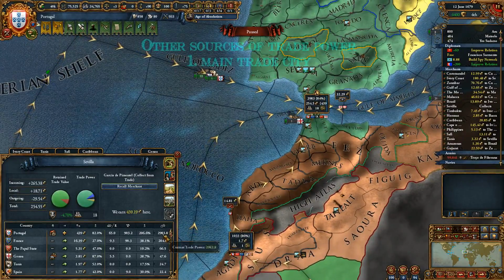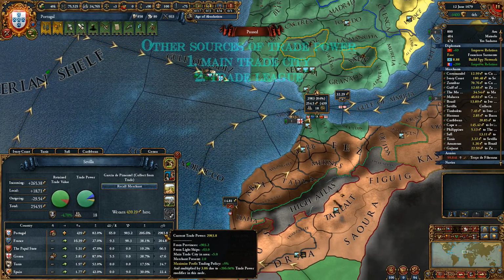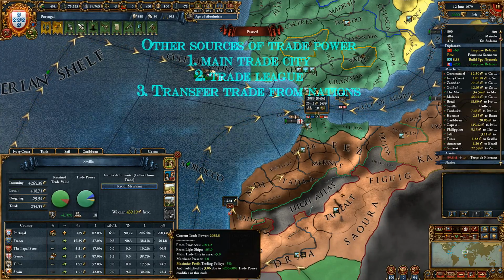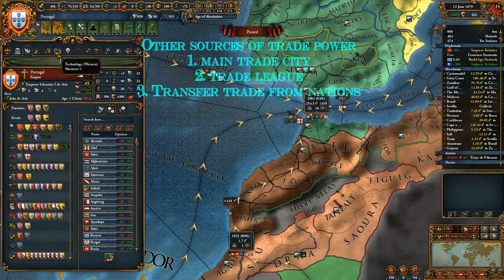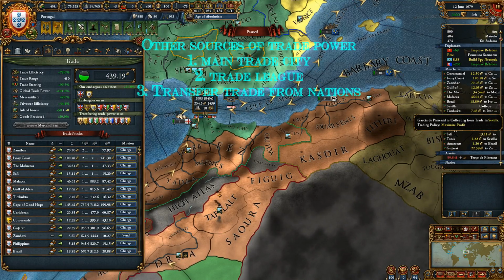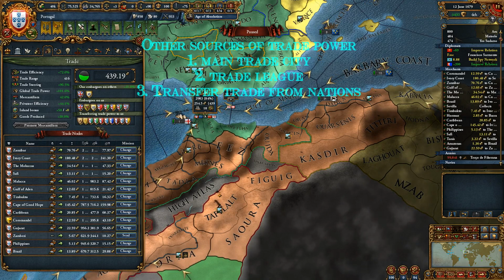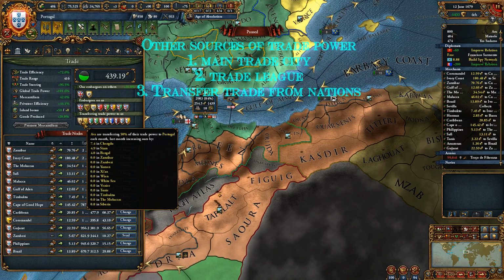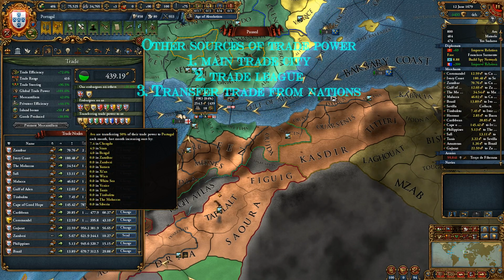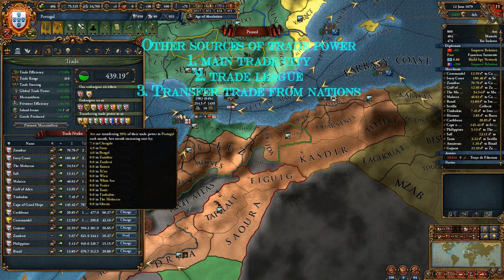There are other sources of trade power as well. You get trade power from your main trade city, as we saw earlier. You get extra trade power by being in a trade league. You can force other nations to transfer trade power to you, either diplomatically, where you can scale the amount of trade power depending on opinion modifiers and relative strength of nations, or by war, where you will get 50% trade power for the duration of the truce. This is a great way to increase your trade power in a node. As we learned earlier, trade power is only relevant as a percentage compared to other nations. So by this mechanic, we are increasing our trade power while simultaneously decreasing others.